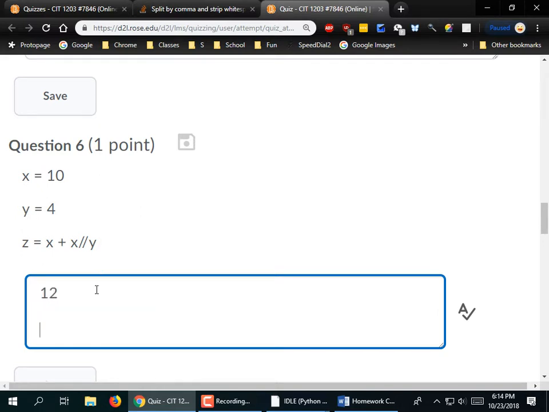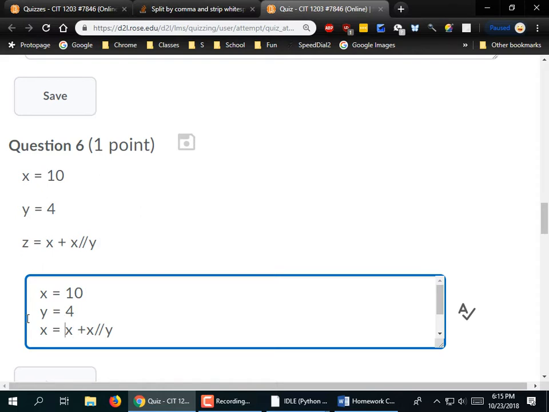Now the alternate way that I worded these on another one is something like this. X is equal to 10, Y is equal to 4, Z is equal to, or you know, I could even do this: X plus equals X divided by 4. Now maybe that looks harder, but all this means is X equals X plus that.